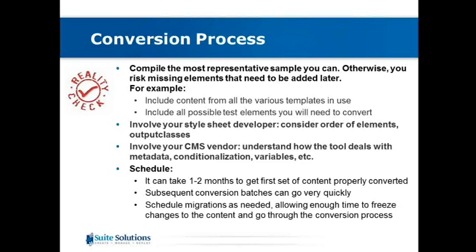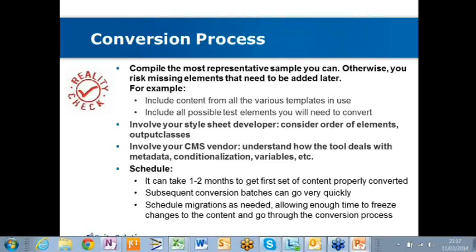So when you start the conversion process, the first thing you'll do is choose the first sets of information that you want to have converted. And what we always recommend is that you compile the absolutely most representative sample you can, one that contains as many elements and as many different kinds of information as you use. So if you're using bulleted lists, sometimes on level 1, sometimes on level 2, also in tables, also in steps, things like that, you want to make sure you have those, if possible, in your initial conversion content. What that does is allow the developer to create the conversion tool with the most amount of content possible, and therefore it smooths out the rest of the conversions.